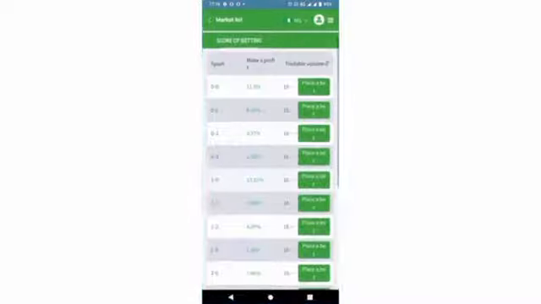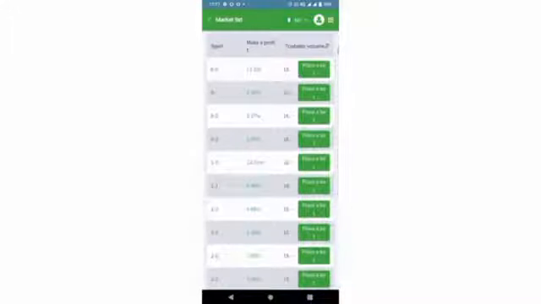Let's go and check if it tallies. So the score line is what? 0.3, which is this you have here, 0.3. Check the profit margin, which is the middle row here, like this. What does it say? It says where you have 0.03, you also have 1.05%. That means this is the bet we're going to take. Now look to the right of this bet here. You're going to see place a bet. Okay, so click on, don't click any other one of these. What matches our update? So click place a bet.